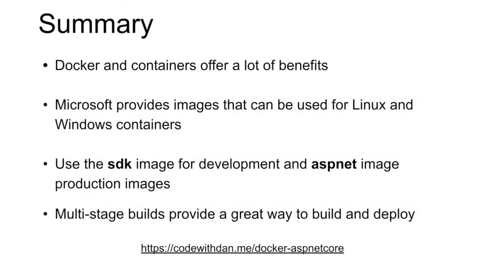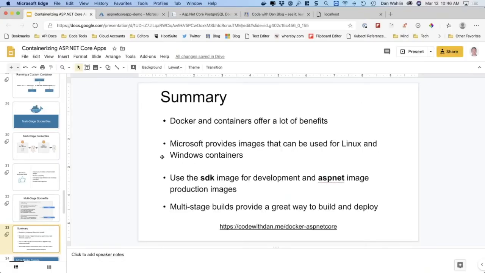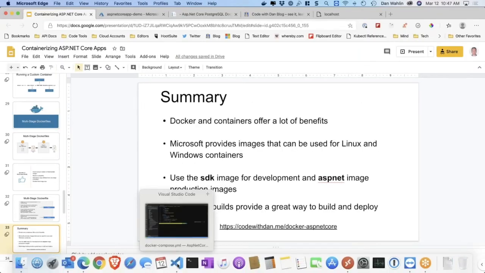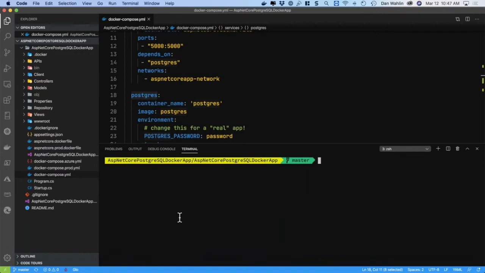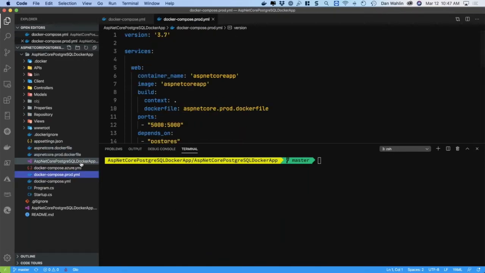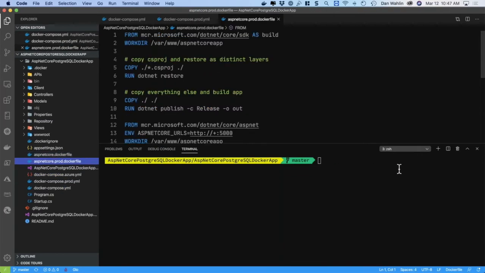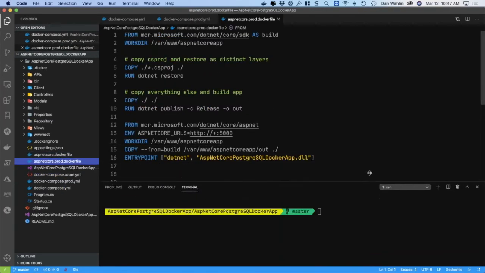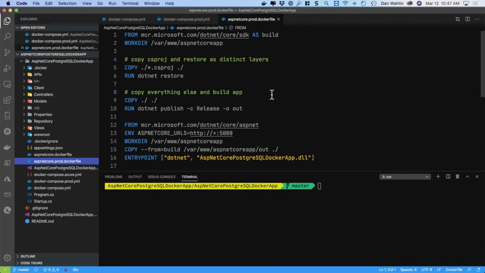All right, so that wraps up that part. Now, before we stop, though, I'm going to show you something real quick here. You're going to notice that I have a production version. Well, not that one, this one. And this might ring a bell. This is actually the multi-stage build. So everything from, let's see, what do we have? Everything here. Okay, that's stage one.